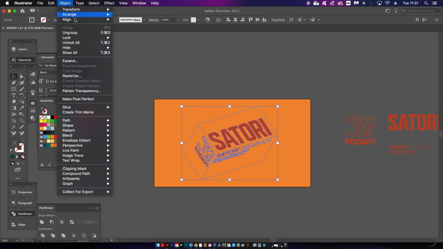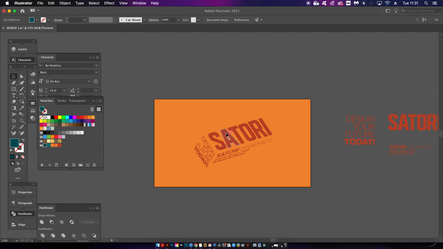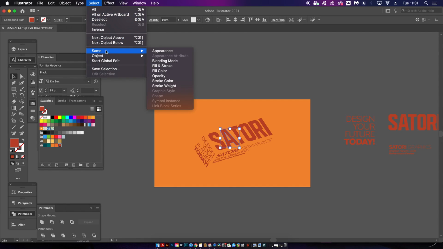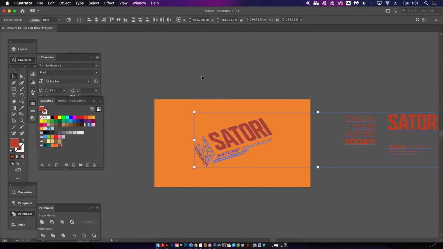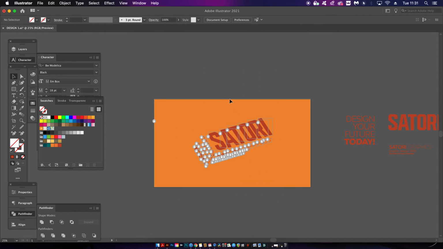So from here, come up to Ungroup, which is going to ungroup everything, and then just click one of your letters. With it highlighted, come into the Select menu and then select the same color. This will select all of your lettering with that color, and then just press Command 2 on a Mac or Control 2 on a PC to lock it down. And then you can just select everything and hit Delete on your keyboard, which is going to remove those pesky invisible shapes. Finally, press Alt Option plus either Command or Control and then 2 to unlock everything. And then from here, your design should be customizable in terms of the color.